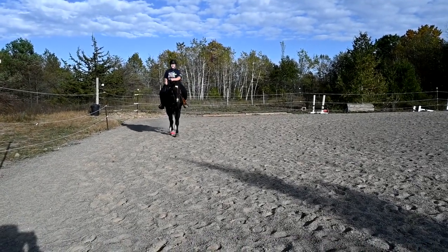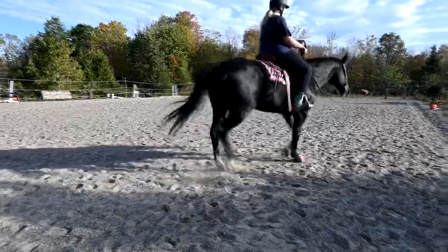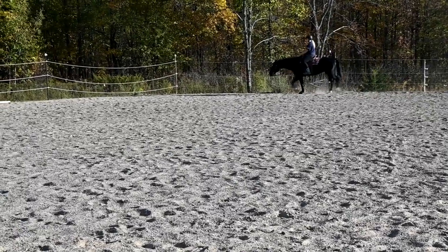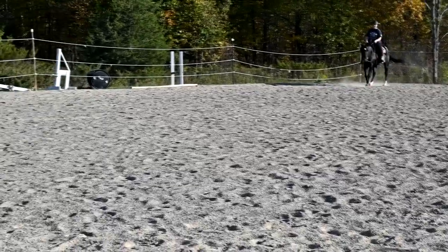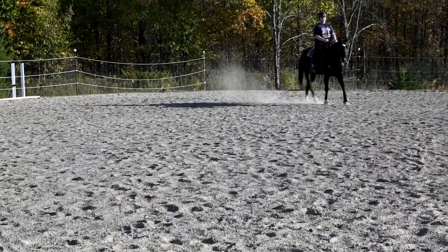All right, that's perfect. So we're starting out slow, and Sophie's learning to use the split reins slowly. So right now she has them folded over, and soon we're going to get into one-handed riding. Come across the diagonal. Right heel, right leg, push him over.